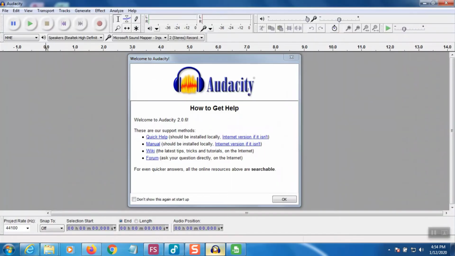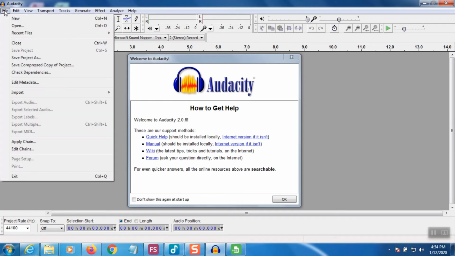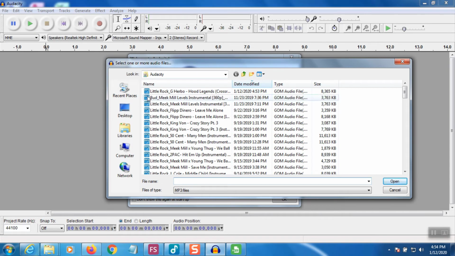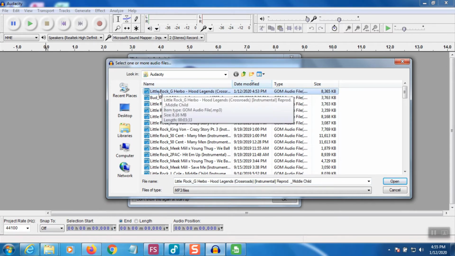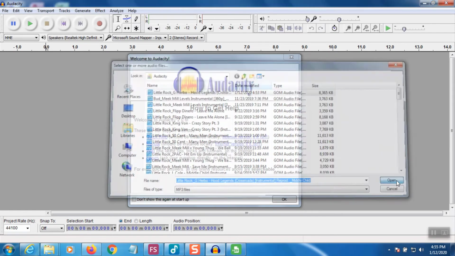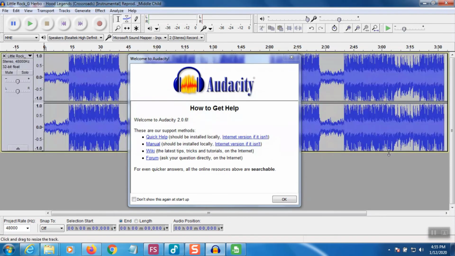So I go into Audacity, which I already did down here. The first step is we want to import the MP3 file. So I go down to the import under File, and I'm going to import audio. And here's the song. I've got all the pointers set to my Audacity directory. This is my working environment. So I grab the MP3 track that I just made, Little Rock, pull it into Audacity.